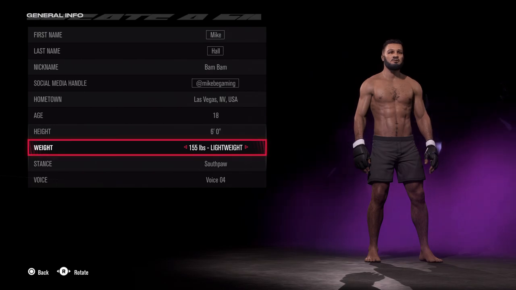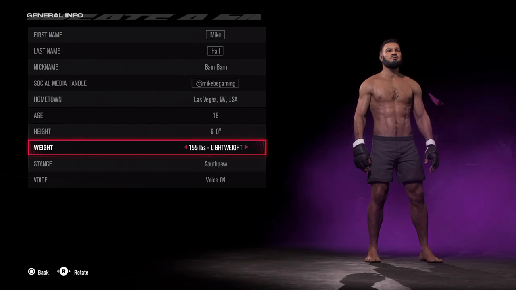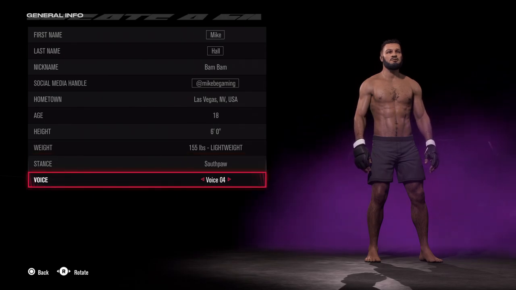Once you're champion and you win a few fights, at least in the other ones, you can move up. So eventually we can move up to 170, 185, and maybe we'll be able to make our way to 205 too. Southpaw's good. This is what winning sounds like.